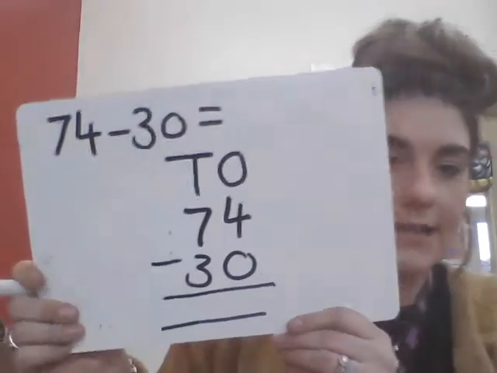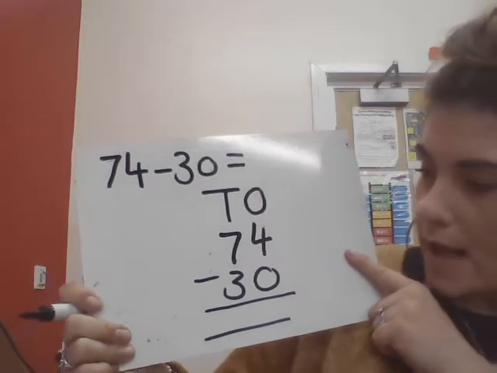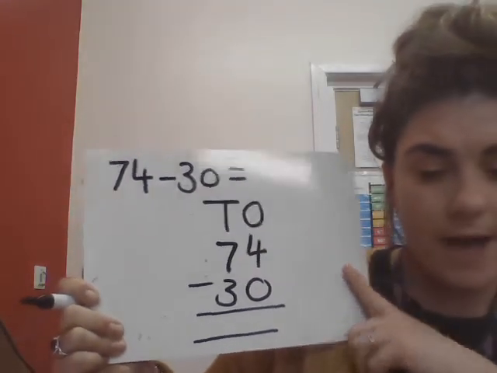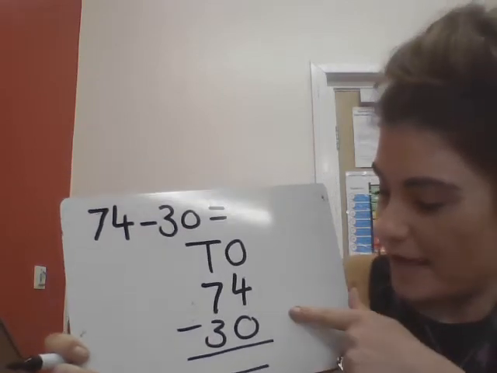Just tell your grown-up what T and O stands for. I haven't got it behind me today, it's not on my board. So T and O stands for your tens and ones. Okay, and I've written it underneath, the same number sentence that's at the top, but I've written it as the column method. And I'm just telling your grown-up which column I must start with first of all. Yeah, the ones column here.